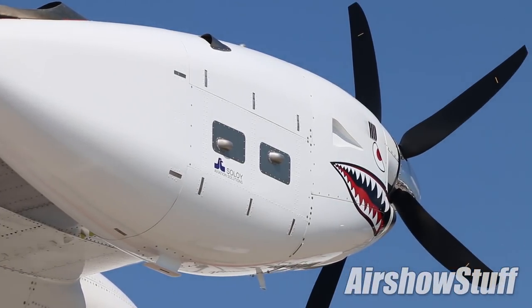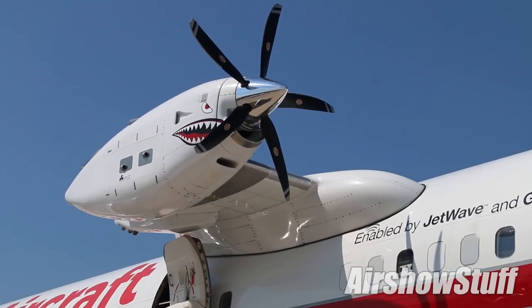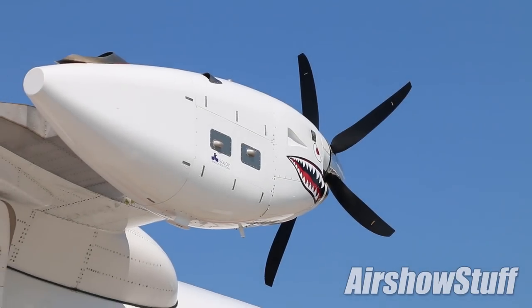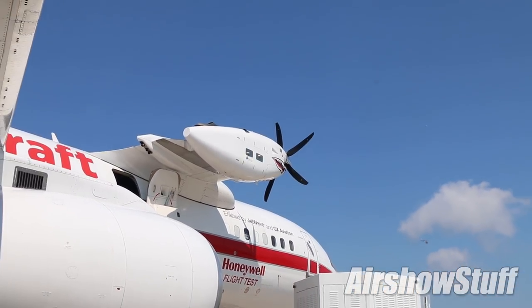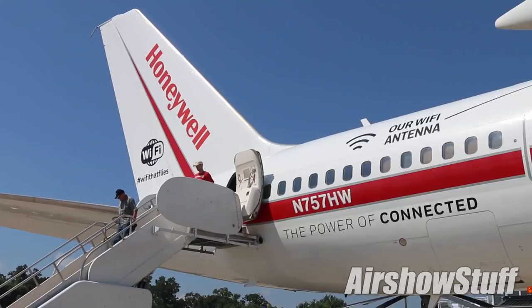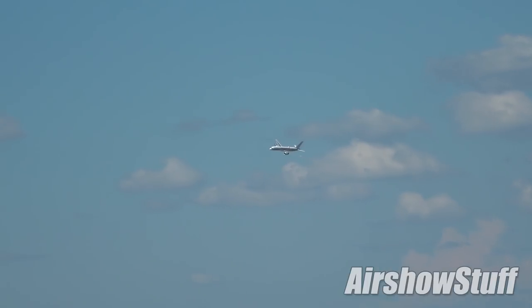The number of engines we've tested — the HTF series of engines — have all been developed on this airplane and our previous airplane. So if you're talking about a G280 or an Embraer Legacy 450/500, those engines were developed on this airplane. We have our Intuvue RDR4000 weather radar, which is primarily an airline product but also used in larger Gulfstreams and other airline products, and that was fully developed on this plane.